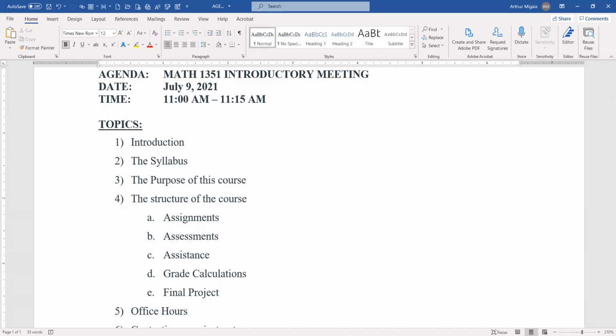The syllabus. When you log on to eCampus, you'll see pretty much everything you need to know will be in this first tab, the syllabus and info tab. Scrolling down, you'll see the syllabus, the course calendar, the instructions for the Remind, and the syllabus quiz. Remind is going to be very, very important, because that's going to be our primary means of communication in this course. And we'll talk about that in a little bit.